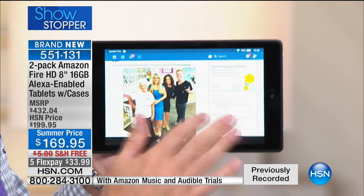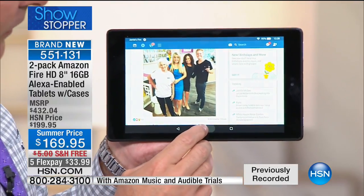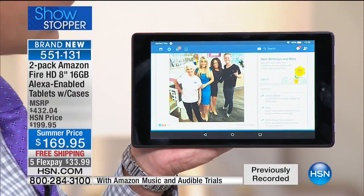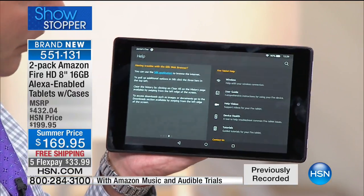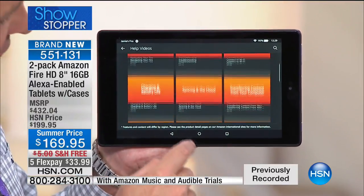Lifetime of support with Mayday, powered by Mayday built in. So I can say something like this. Open Help. Here's help. I'm not even flipping through and doing this myself. You want to watch help videos? Look, there's help videos right there. Watch at your own leisure. There's about 15 different ones.